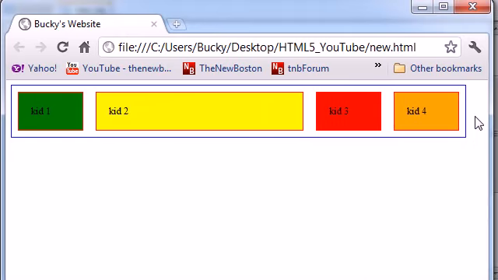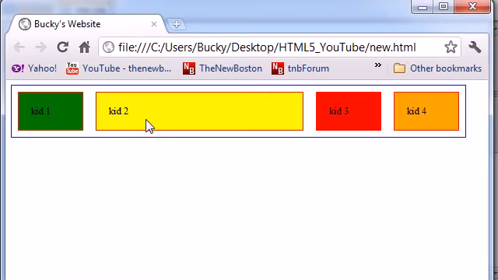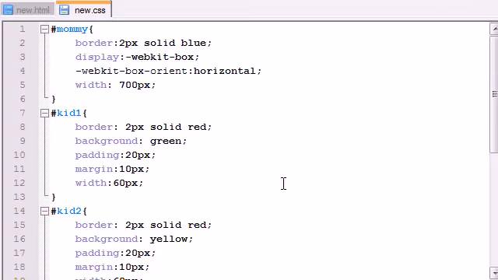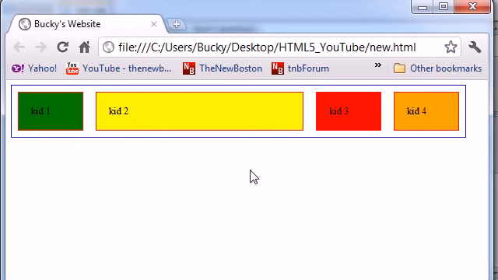Since our parent had a fixed width of 700 pixels, and these kids also had a fixed width of 600 plus 10 margin plus 20 padding, and kid number 2 was flexible, it said, okay, I'm going to let the parent calculate first, and then I'm going to let these 3 kids calculate, and whatever's left, that's what I'm going to take up. I'm not picky, I'm flexible. So that is the beauty of that. I guess there isn't much more to say about that. The example explains it all.